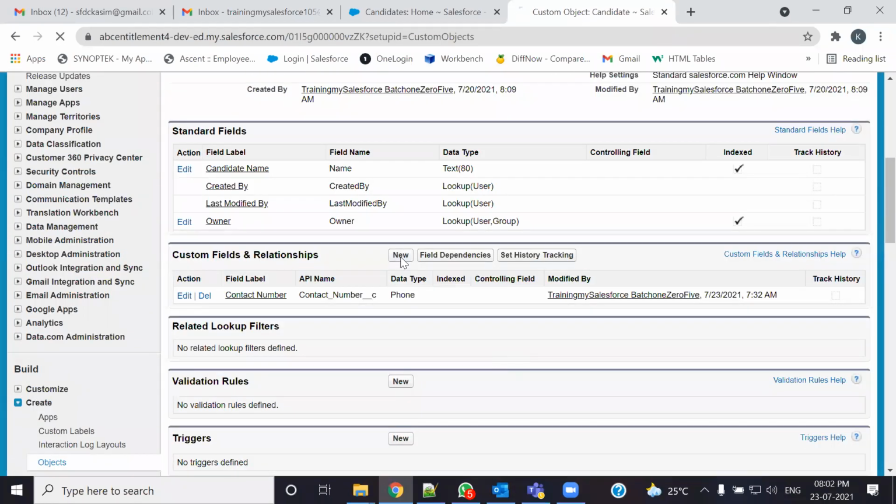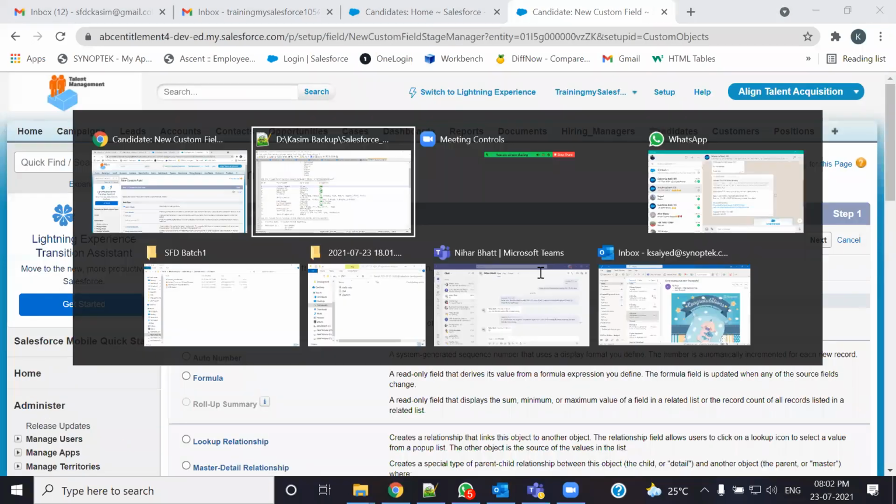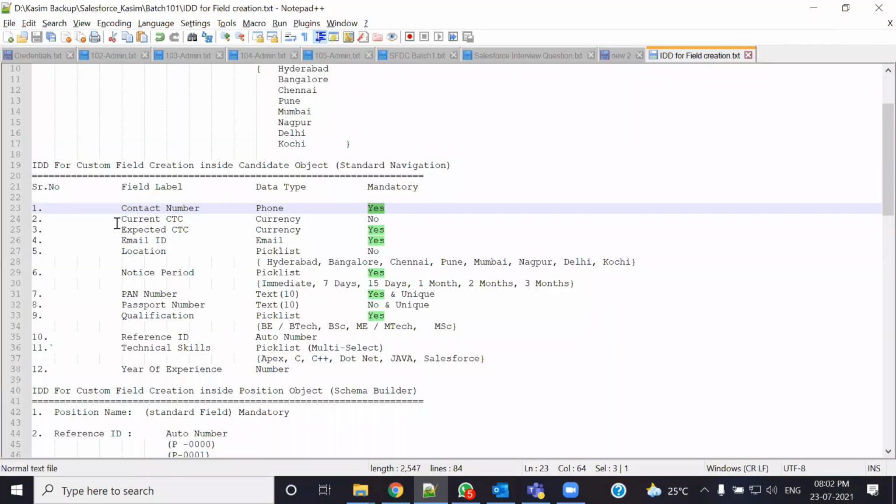Now I want to create one another field. Click the new button. What is the next field? Okay, Karan, what is the question? Yes, Karan, you have raised your hand. That is why I'm pausing myself for you. Yes, Karan, what's your question? No question? Got it. Okay.